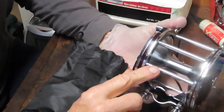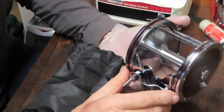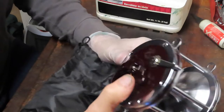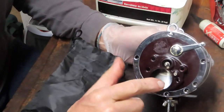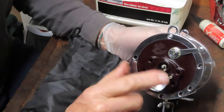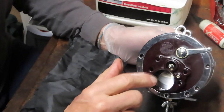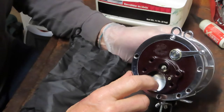This is an older reel — you can tell because of the crossbars versus the solid side-mounted plates. This is a very old reel because it has the interchangeable discs that come from the outside, as opposed to having to take the side plate off to change or service the drag washers.